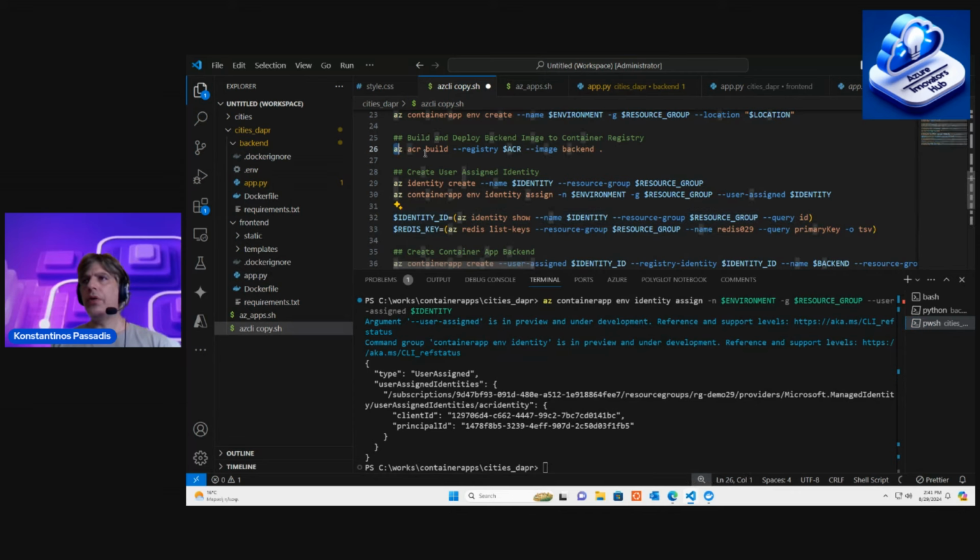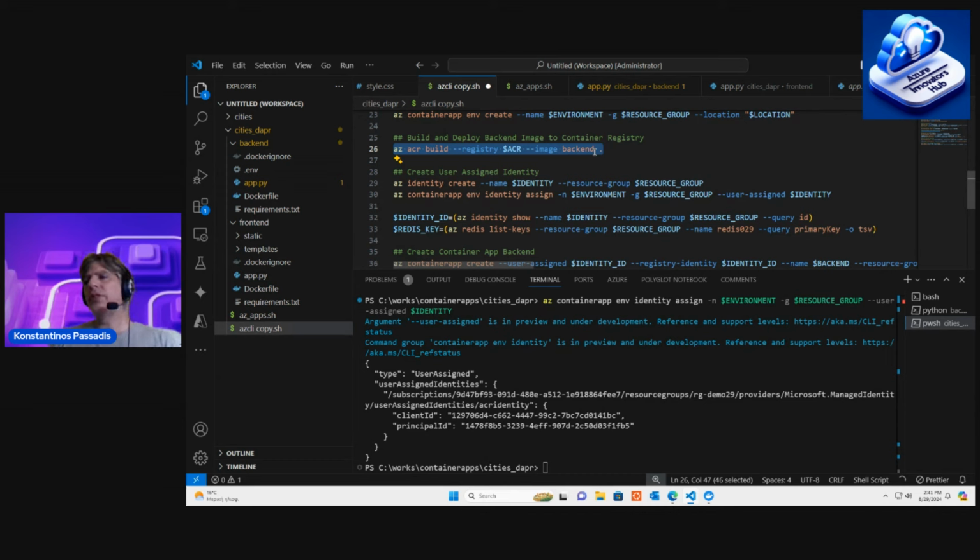Now, we were used to create three commands using Docker: Docker build, Docker tag, and Docker push. With this command, az acr build, we will build our image and tag it directly to our container registry. We don't have to do anything else. This is the command az acr build, select the registry and the image. You can add the tag here. If you don't, it will add latest on its own. It is that easy and that fast.